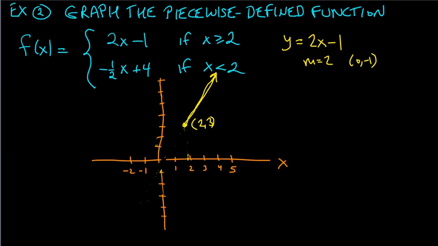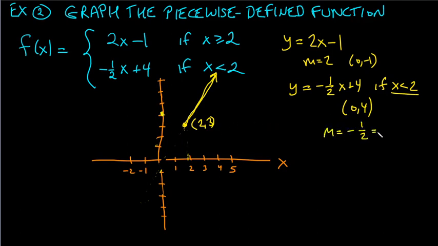All right. Now the other piece is the line y equals -1/2 x plus 4, but this is only valid, right, if x is less than 2. So in other words, everywhere else, right? So in this case, the y-intercept is 0, 4, and when x is 0, 0 is less than 2, so we can plot that point there. And now the slope, right, is -1 over 2. So we can think of this as going down 1, right, and right 2.